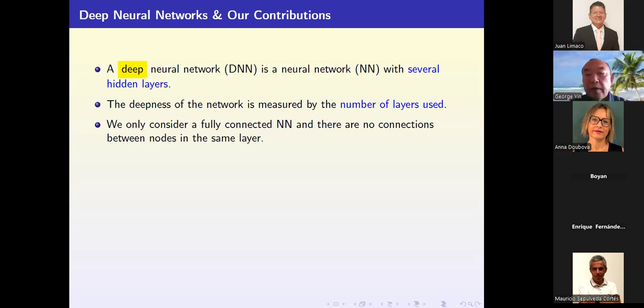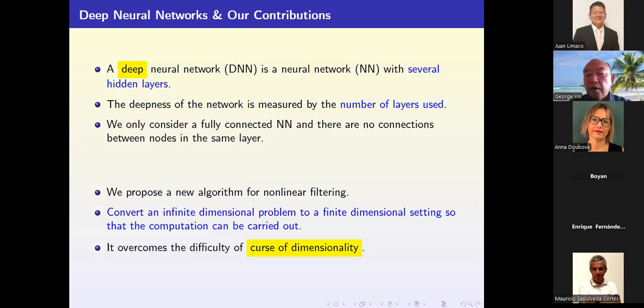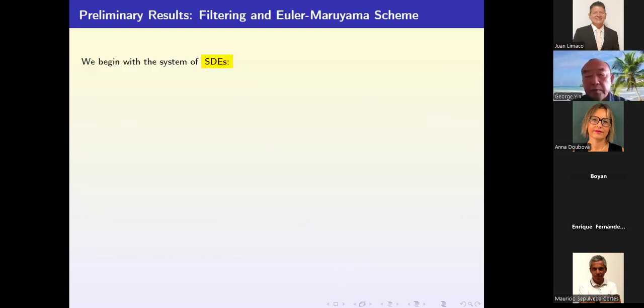I think from day one, Professor Zuzwa gave a talk on the control problem using learning, using neural networks for that. So here is the same idea. We start by looking at that, but we propose an algorithm. Basically, the main hurdle we are trying to get through is to overcome the difficulty of the curse of dimensionality. We want to be able to solve it.